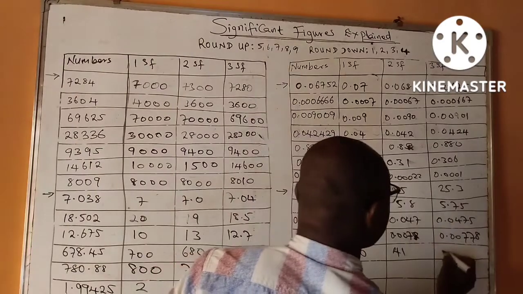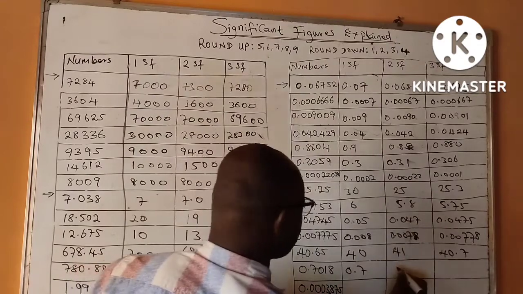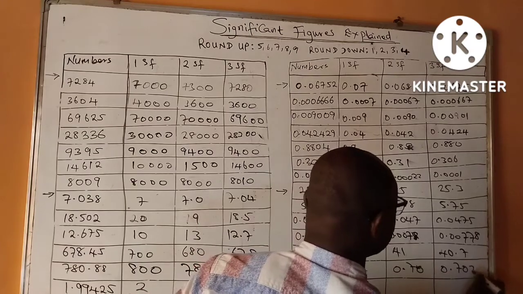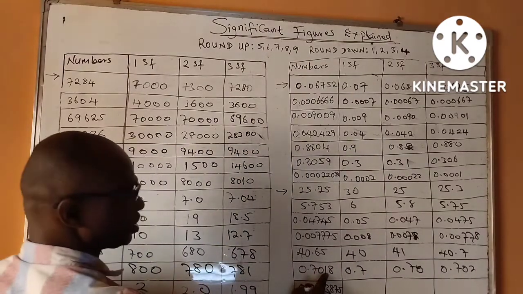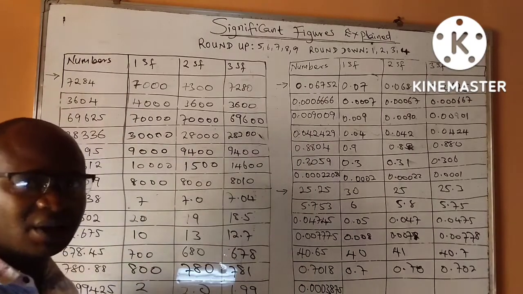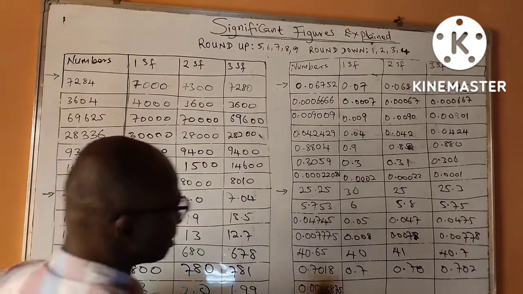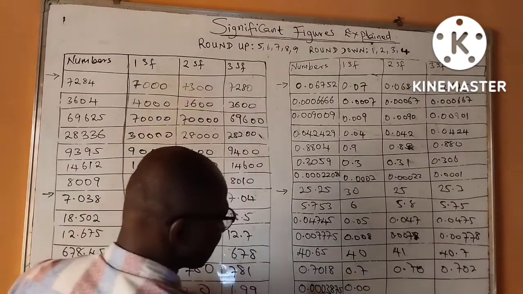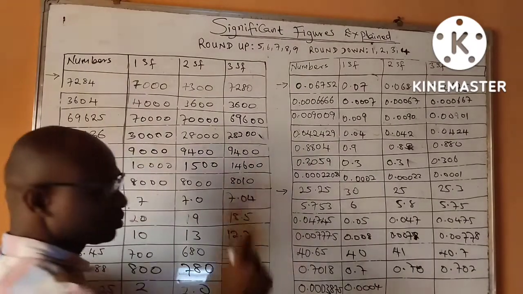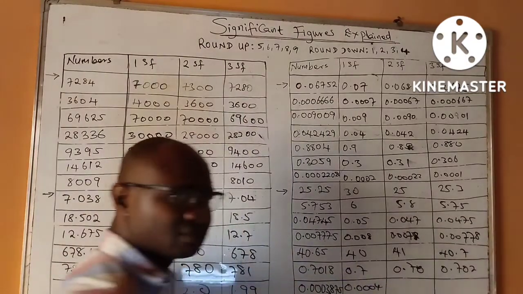Here is 0.7. This place I have 0.7, 0.70, and 0.702. Yes? 1, 2, 3. After the first significant figure, every other 0 becomes significant. Key, very important. And the last but not the least is 0.00, then 0, then 1, which is 4 now. Rounding up. Make sure you get this last one in your mind before I write the answers.